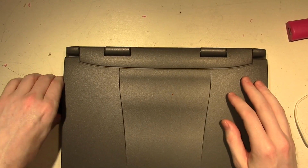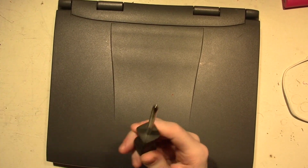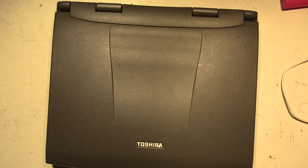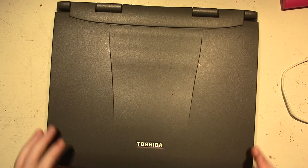I don't know exactly why it's related to the left speaker or what's going on, but it seems like there's some weird feedback or something going on with the audio amplifier for the speakers on the computer. So this is the part where we're going to have to take it apart and look at it a little more closely to see what potentially might be going on there. For this, we will need our small Phillips screwdriver, a little dual flat blade screwdriver like this, and this small Phillips driver, and of course I've got my magnifying glass so we can look up close and personal at the board.